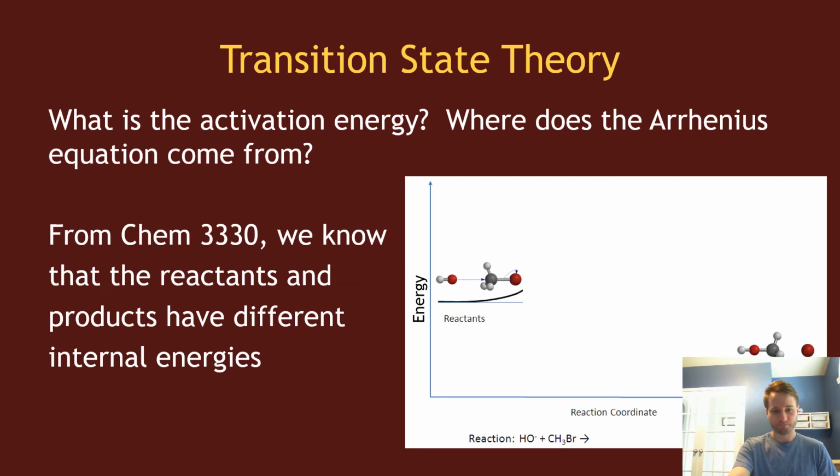Now, some time ago, long after the Arrhenius equation was determined empirically, people came up with a theory called transition state theory, which we'll describe. If we're just thinking thermodynamics, this activation energy has no relevance, because thermodynamics just cares about what the reactants and the products are, and not what's in between.